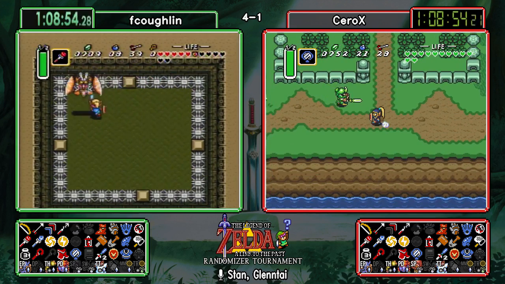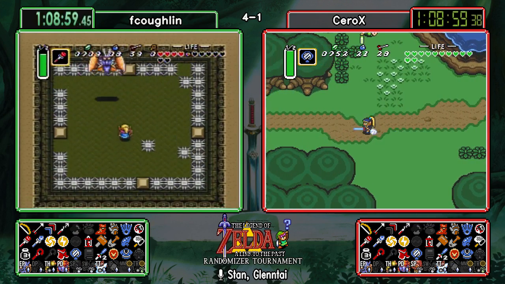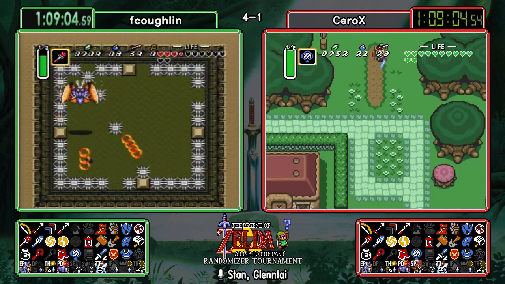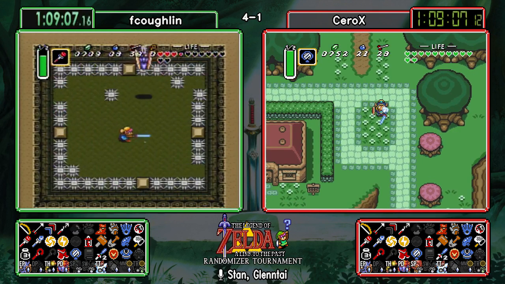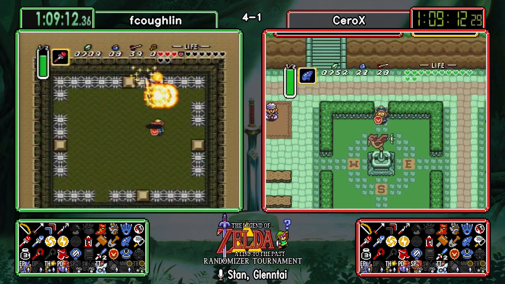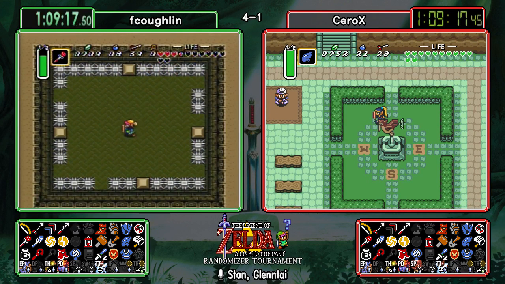Meanwhile, fcoughlin is into the modular fight. Luckily he does have the fire rod and half magic, so he will not have too tough of a time. But this is still not a joke with the moving floor and spikes going all around. There we go. And the duck is unstuck.